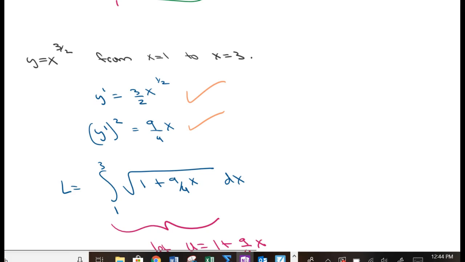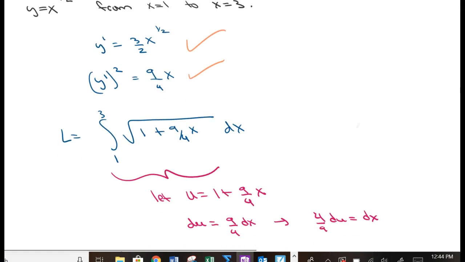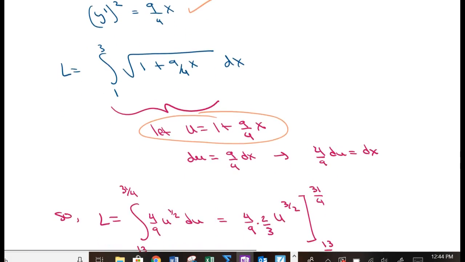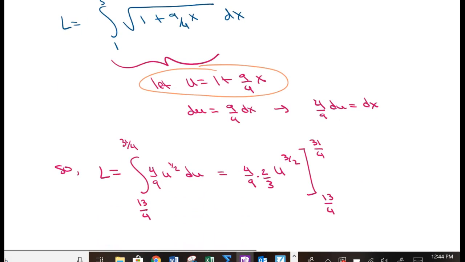And look at this. How do you integrate here? This is a u sub: let u equal 1 plus 9/4 x. And now that you see you're going to do u sub, if you want to see what the resulting integral in terms of u is, you can pause me, do your work, and then check, or come along with me here. At the end of the day, I get an integral in terms of u right here. Notice how my limits of integration had to change because of my conversion equation between x and u, okay?